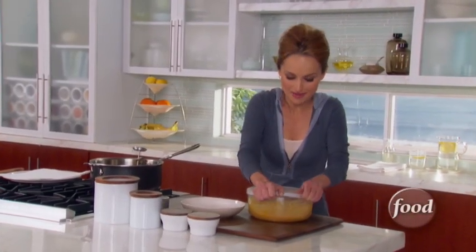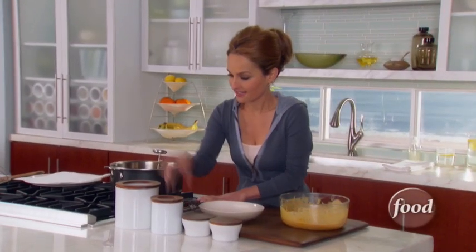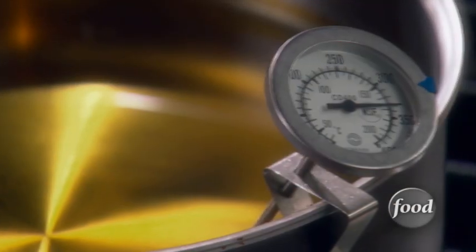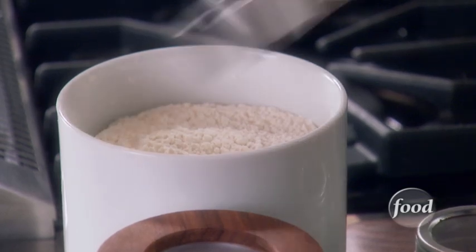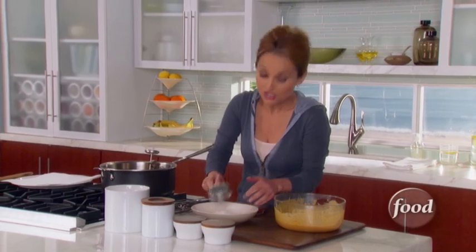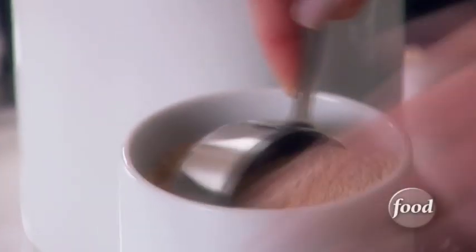It's time to start frying up my spicy fried chicken drumettes. Before we take these out we need to make a little bit of the breading. I've already got my vegetable oil heating and it is at 325 degrees. So let's start making a quick breading — half a cup of flour and half a cup of breadcrumbs. We don't need any egg in this just because we have the buttermilk, which will help the breading stick to the chicken.